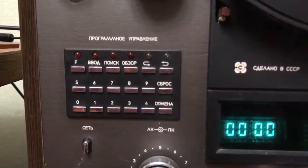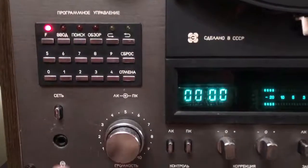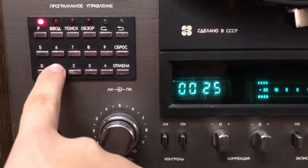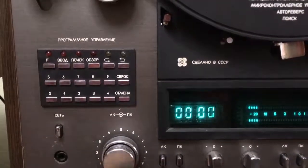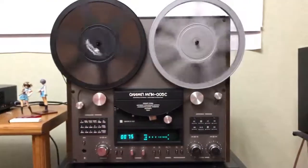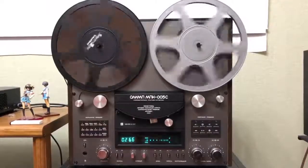The programming panel, however, really makes this machine extraordinary. For example, you press F, then key in a number according to the tape counter and press F again to find that exact spot on the tape. If it comes past this spot, it will rewind until it finds it with pinpoint precision.